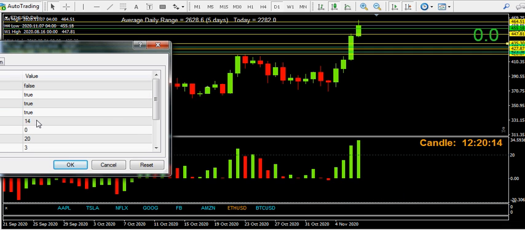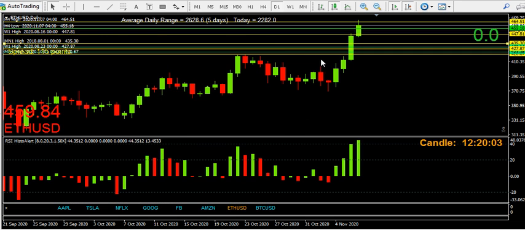Just a quick demonstration of that. It's because the 3-bar reversal is a trend reversal. In other words, high, lower high, lower low, low, high, higher low, higher high, and close. Combined with that, that's good enough to give me, that's why I calibrated the RSI with the 3-bar reversal. I like it a lot.